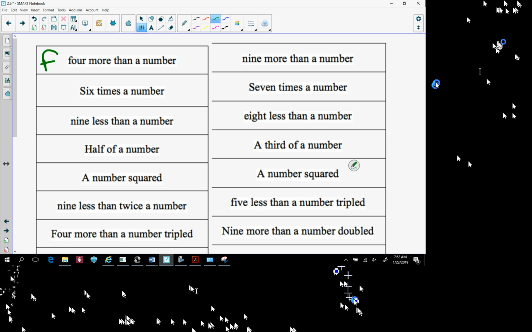So if you want to work with a partner, you can. This is part of your classwork grade, remember those stamps and things like that. And the answer key is up there. So the next 2 pages are just matching. Does that make sense? Cool. All right. So we're going to give you around 15 minutes before we go on to the last part of what we're doing. If you want to move and work with a partner, you can. Just make sure it's a partner that you can work with.